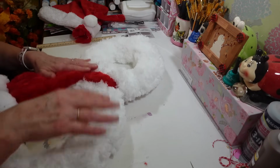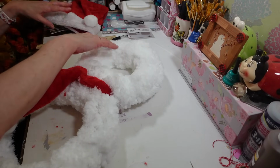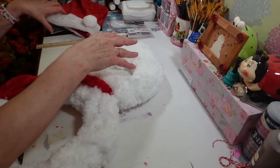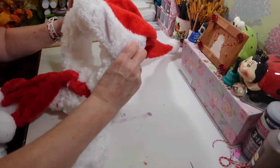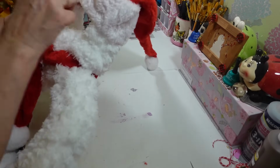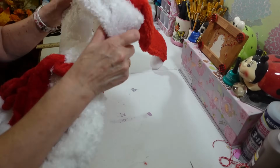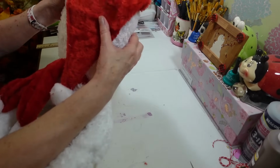All right, and now our hat, same thing. We are just gonna glue that baby on, figure out where we want it. I kind of want it offset. I don't want it right on the top of his head. I thought it would look cuter off to the side here a little bit because we're gonna add a few more little decorations in here by his neck. And yeah, I want this to come forward.